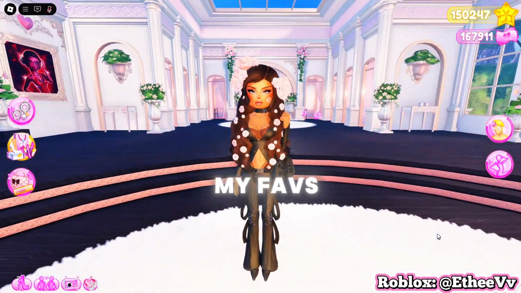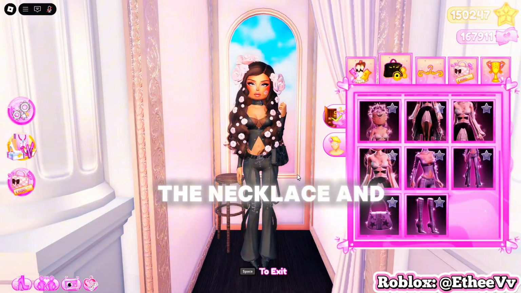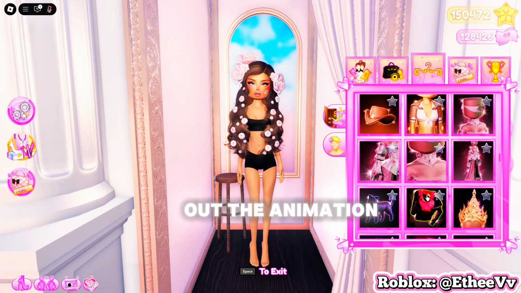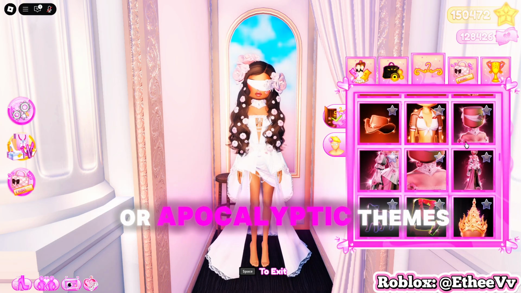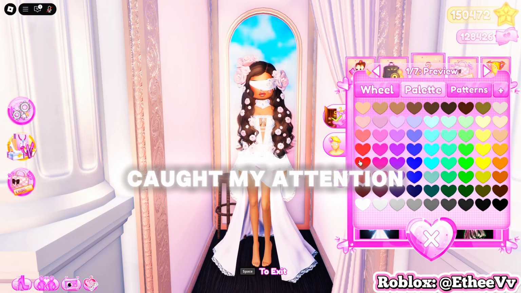Definitely one of my faves, and it reminds me a little of that one VIP set, mainly because of the necklace and buckles. Now let's look at the Withered Rose set before we check out the animation pack. I really love the blindfold. I can already see people using this for ninja or apocalyptic themes. But the dress is what really caught my attention the most.